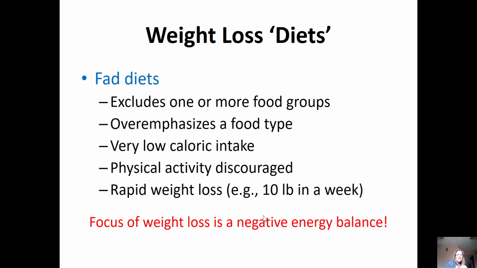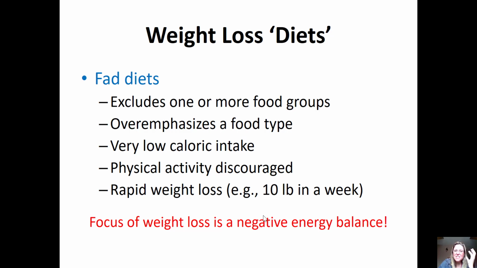And as far as weight loss diets, there's a lot of fad diets out there today. I'm sure you've heard of many, and I'm sure your clients will ask you about this diet or that diet. I always say if it sounds too good to be true, then it probably is, right? If it encourages a large amount of weight to be lost in a short period of time, I wouldn't follow it. If it excludes multiple food groups, or it really restricts different types of foods, I wouldn't follow it, right? If they say you don't have to exercise with it, well, that's a red flag to me when I see stuff like that.